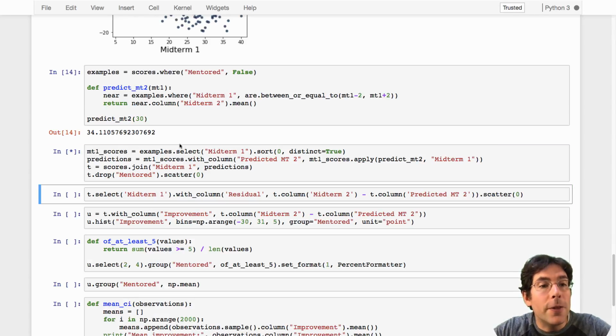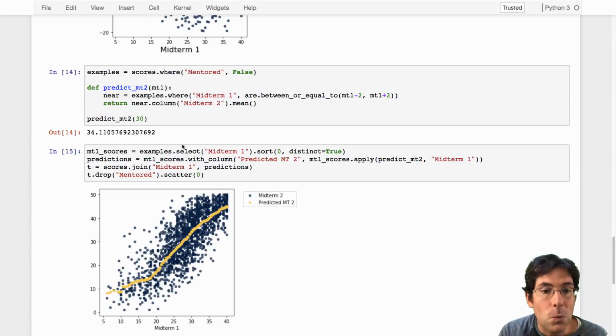And if we draw the graph of averages where we've included the neighbors as well, then we see a much smoother curve. It's not a line. The slope is lower here. It's higher here. And then it's quite a bit lower down here. This curve describes the relationship between midterm 1 score and midterm 2 score more accurately than just drawing a line, because the association between these two scores does not appear to be linear at all.